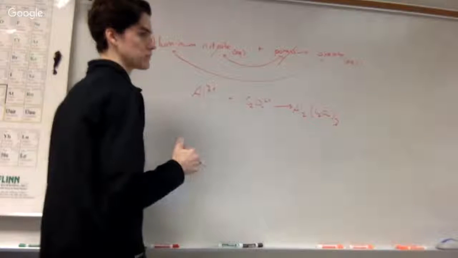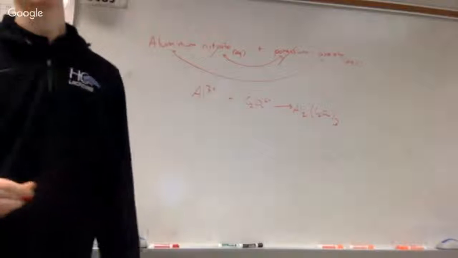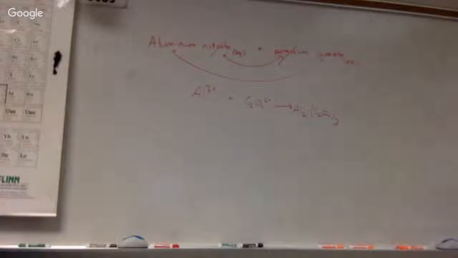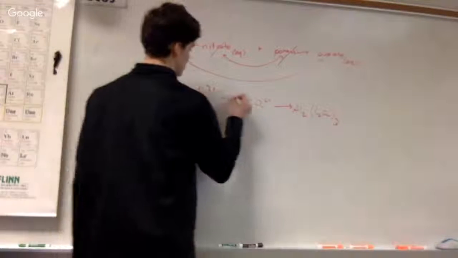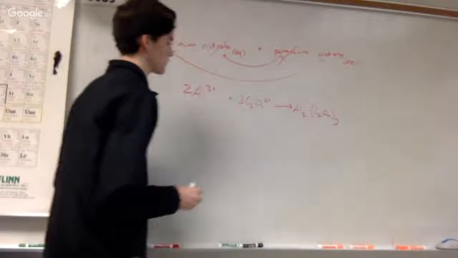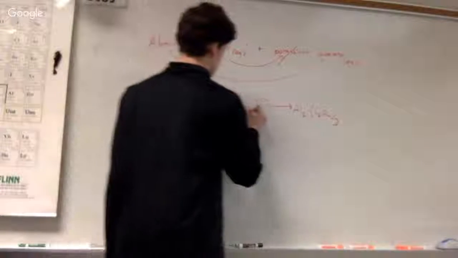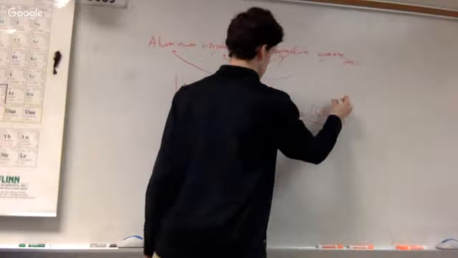Now, this is getting to Randall's question here. So first of all, did you see how the outside ones actually reacted this time? And then 2, this is not a balanced net ionic equation yet. So if you write that, you're not going to get all your points. You need to write the coefficients in front of each one. So don't we need a 2 in front of the Al and a 3 in front of the C2O4? Now box that whole bad boy. That is our net ionic equation.